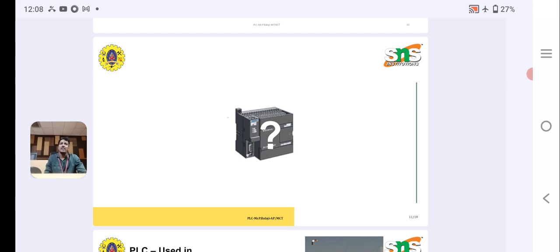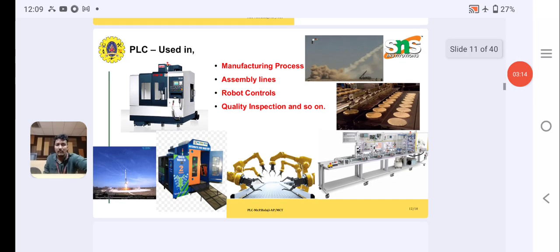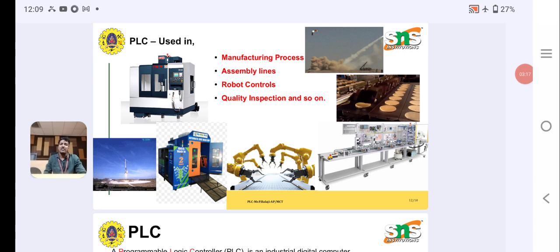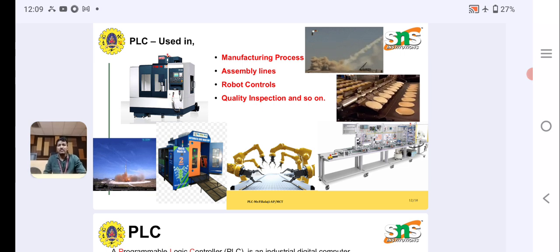For controlling the number of items packed into a package case, we could likewise wire up electrical circuits involving sensors and motors. However, the control circuits devised for the two situations would be different in traditional control systems. The rules governing the control system and when actions are initiated are determined by the wiring. When the rules are to be changed for control actions, the wiring has to be changed. So we can use the PLC for manufacturing processes, assembly lines, robot controls, and quality inspections. For those purposes we can use PLCs.